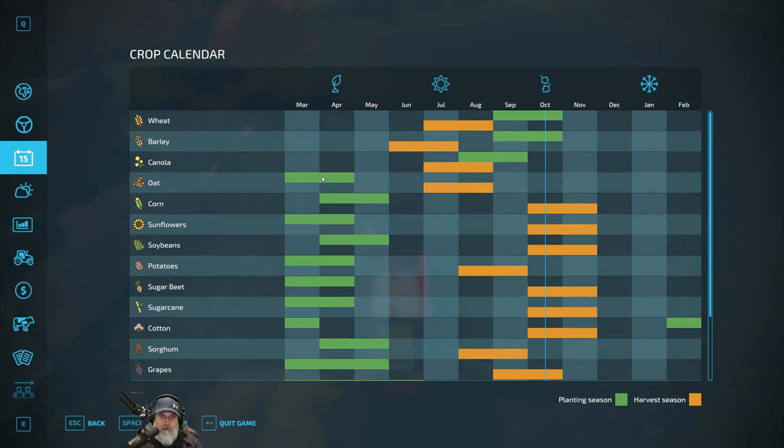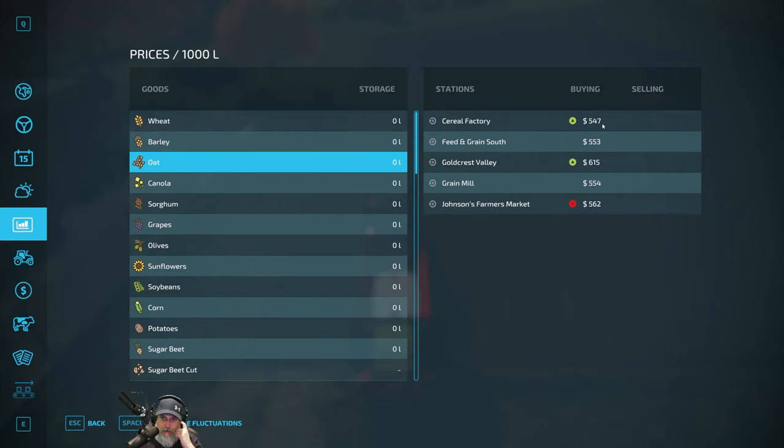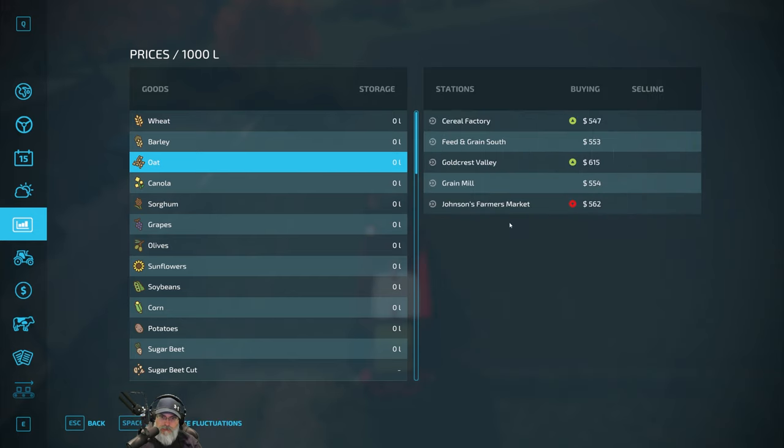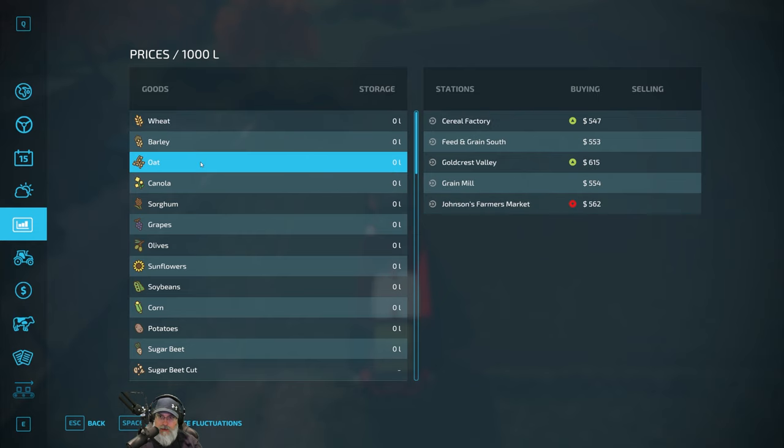So oats seem to be something you can plant and then harvest quickly. So it must be a fast growing commodity. What is the price on oats? Goldcrest is $6.15. What's the best time to sell? January? It seems like January is the best time to sell a lot of this stuff. Okay, what's wheat? Okay, the best price on wheat is $4.07. And the best price on oats is $6.15.